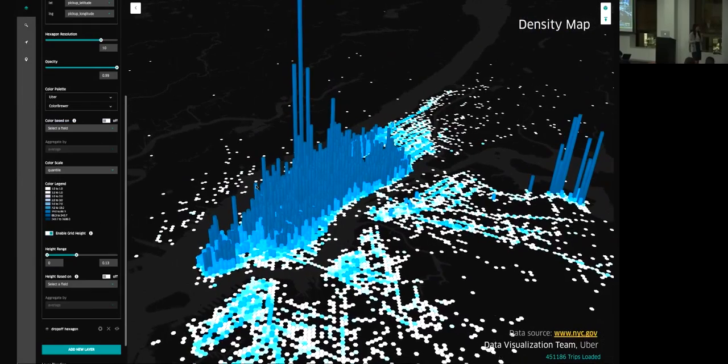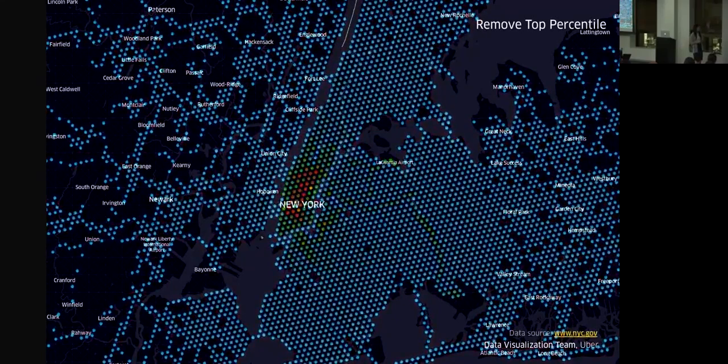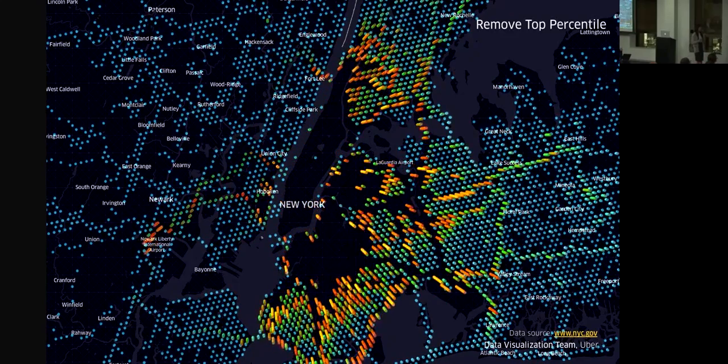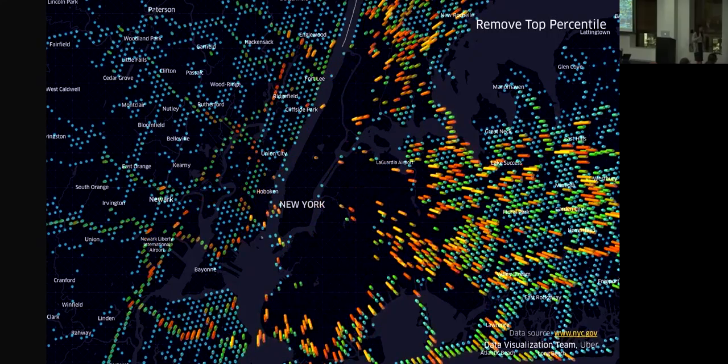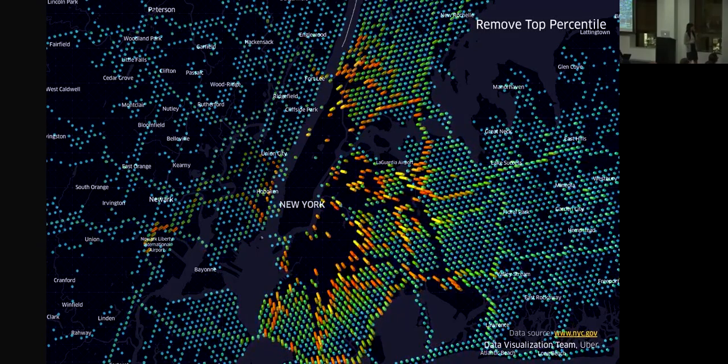And I want to go fancy, to add the 3-dimensional layer to this to have the height correlate to the number of trips. This way you can immediately spot the top percentile, the ones that are tallest. And a reverse operation of this is if I filter out the top percentile of the distribution and then I redraw the height based on the rest, I can then see a more settled distribution among the lower percentile to see how the density plays through the rest of the city.